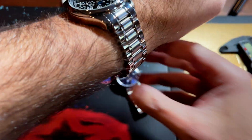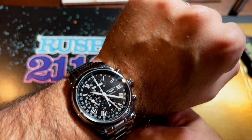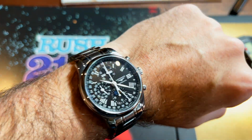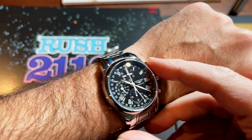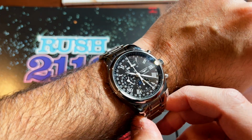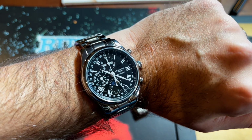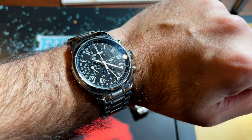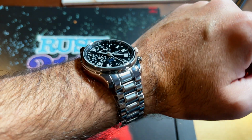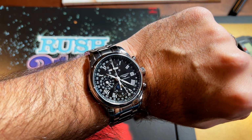As you can see, I got it pretty loose there. And again, I have tried taking out a link and it just feels too tight for me, but that's just my style. But there you go. If you just make believe that the end links are part of the bracelet, it fits quite nicely. Again, if your wrist is any smaller than mine, I would definitely recommend going with the 40 millimeter variant. It might fit you better. But yeah, it's a really nice watch, and one that's staying in my collection for the long term.